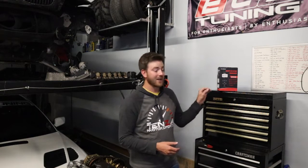Before you even get your first socket set, this is probably the first thing you should purchase — one of these scan tools. It's going to tell you things you need to know about your car. The cheap $30 ones can read your car but they're not going to do what this one can specifically. This one actually will deep dive into your specific brand — it's set up for BMW, Mini, and Rolls-Royce. It's a buy-once-cry-once kind of thing. You want to get the right scan tool that you know is going to work, not a $30 one that breaks after two weeks. This is the very first step and the price range is very doable.